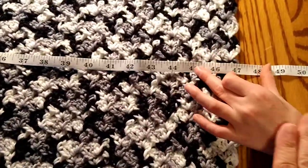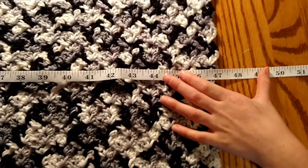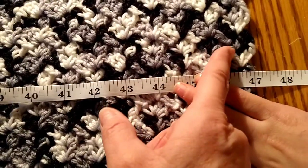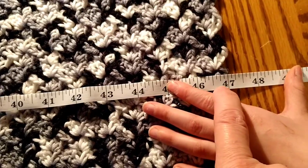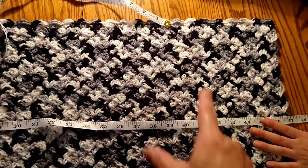And I have a helper here today, my granddaughter. So she measured it. I did 150 stitches, and then I chained 2 and turned and started doing my shells. And so it is 47 inches long. Now she's going to measure it from the top to the bottom.